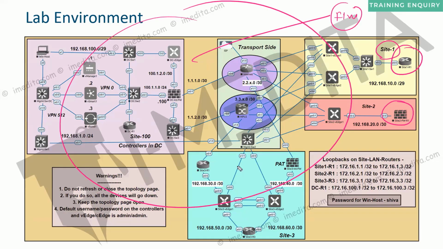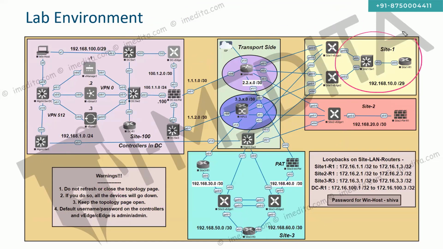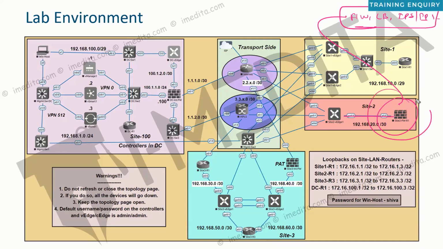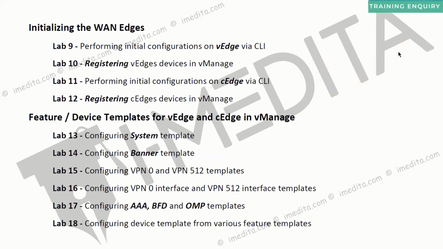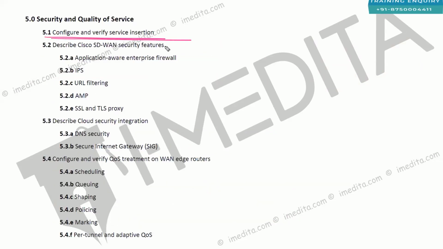Maybe if the user is sending traffic from site 1 to site 3, it must be sent to the firewall first for inspection, and once everything is okay, it should be sent towards the site devices. We could have a firewall, a load balancer, or IPS, IDS, a service available somewhere in our site, and I want that service to be available to the SD-WAN network for the traffic. That can be done with the help of service insertion. Service insertion and chaining allows us to send traffic from one site to another site through a particular service, for example a firewall, load balancer, IPS, or IDS.